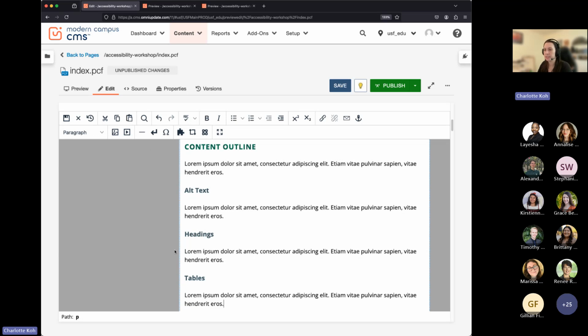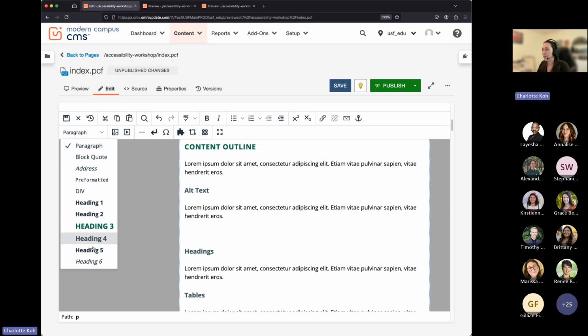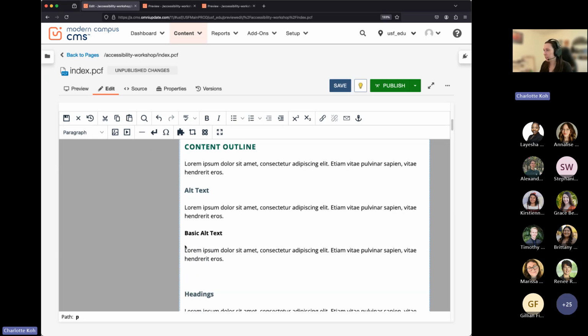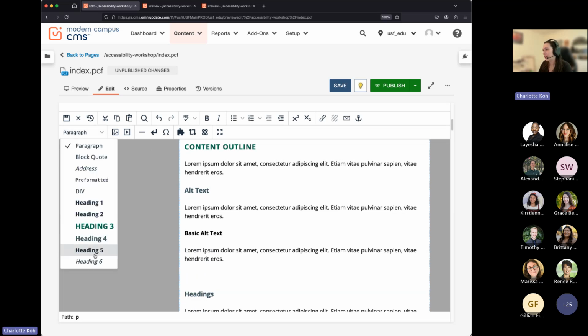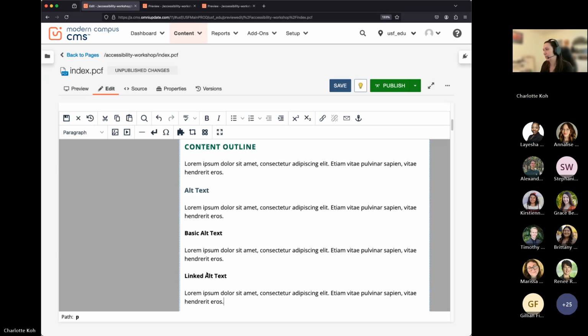So when we covered alt text, we touched on basic alt text, linked alt text, more complex alt text, and infographics. So that means I can create some more subsections under alt text using the next heading level down, H5. I'll go to H5 and do basic alt text, some more fake summary, back to H5 and create the next one, linked alt text.